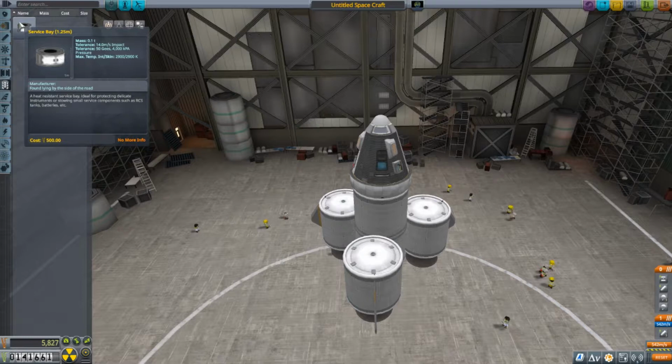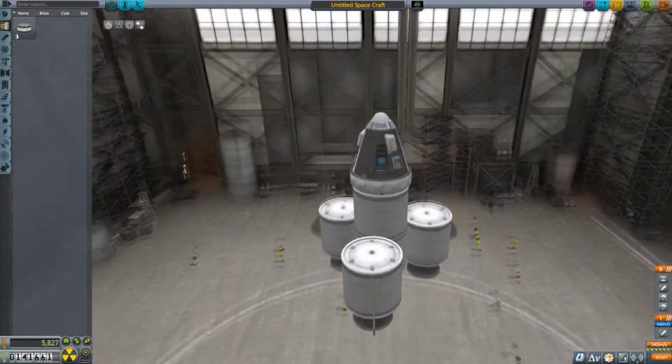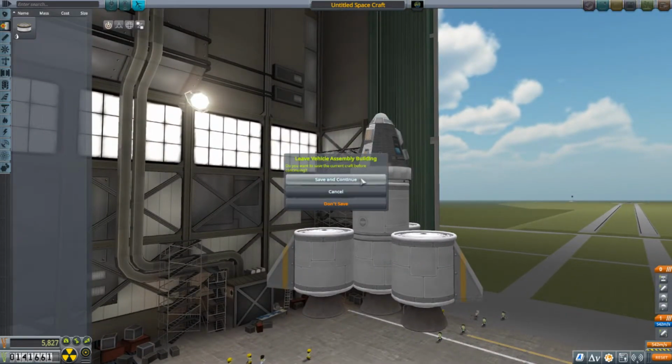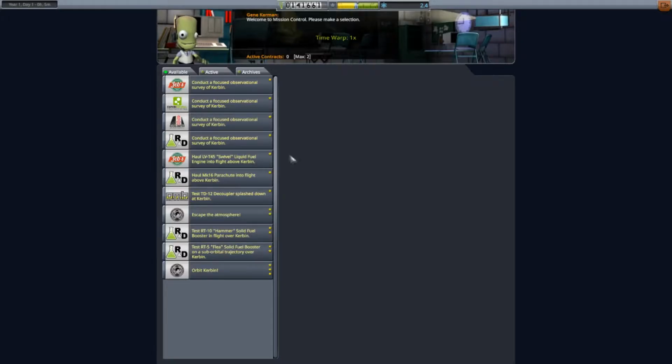Payload, I don't need a service bay. I've already got the decoupler on there. We're fine, we're fine, we're fine. Okay, so we have our little rocket. Yeah, save and continue, it's fine. Just so I have it when I come back. And let's take a look at what we think we can do here.